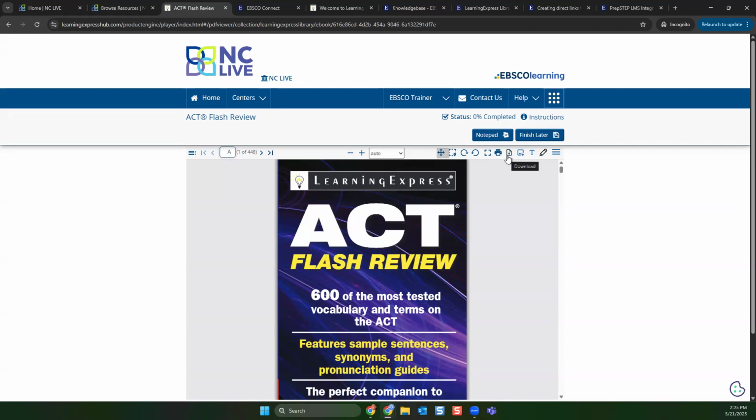So these are all DRM free resources that allow you to access and download. They're yours to keep. Comes with unlimited access. So a great tool when physical resources are not available at your library. Know that you have about 200 ebooks available to your patrons on this platform. All right, so some great tools there.